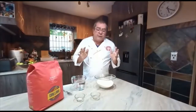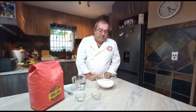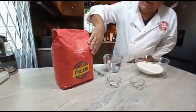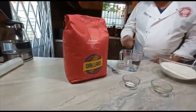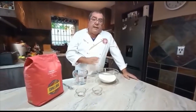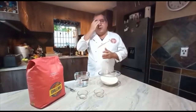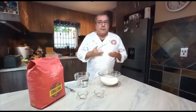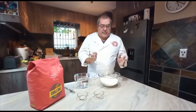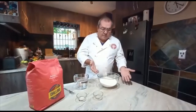I'm busy making a dough for pizza, using this wonderful farina — flour Dalari — which has got a really good strength with a W rating of 280. I'm going to make a no-knead bread and pizza dough so you guys can see how quickly this comes together. It takes about three hours and then you leave it. I'll come back in three hours and show you the next procedure.